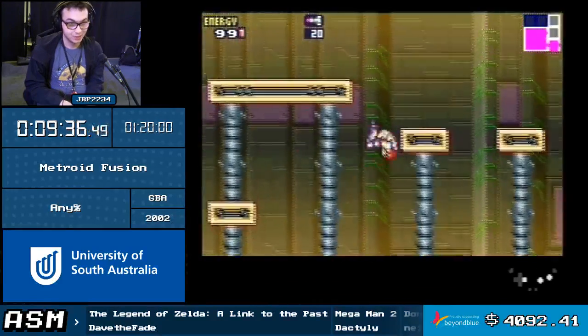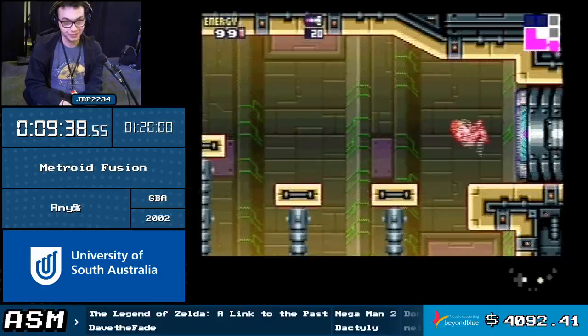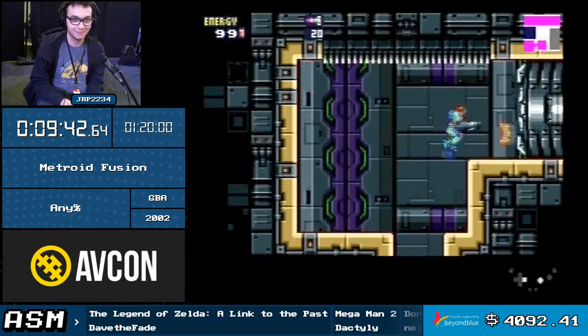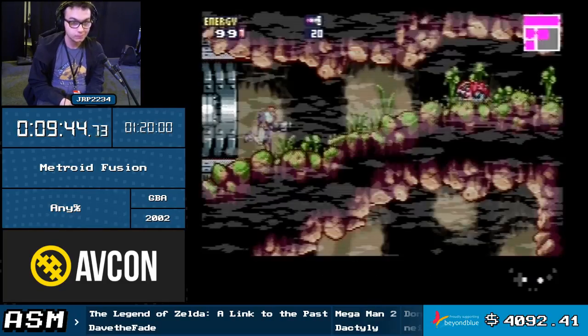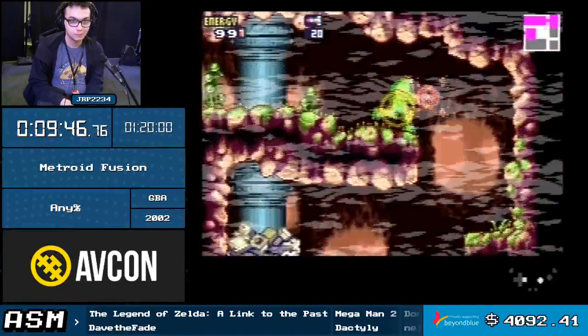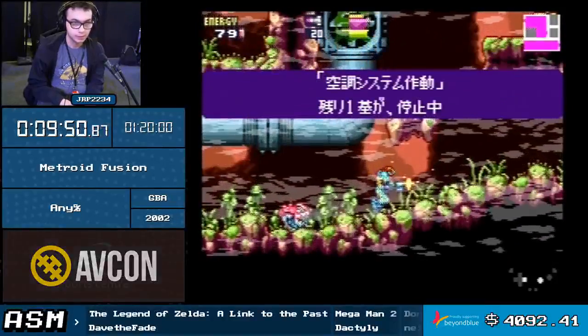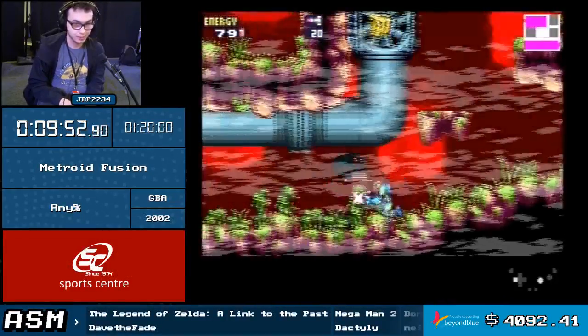So now we have Charge Beam, and it's the most overpowered thing in this game. And you're going to be hearing the Charge Beam noise all the time. So now we just got one more stabilizer, then we can go to Sector 2.